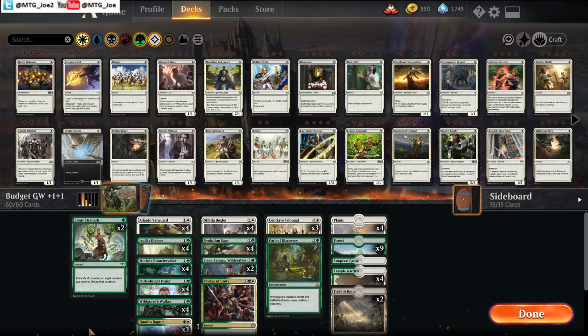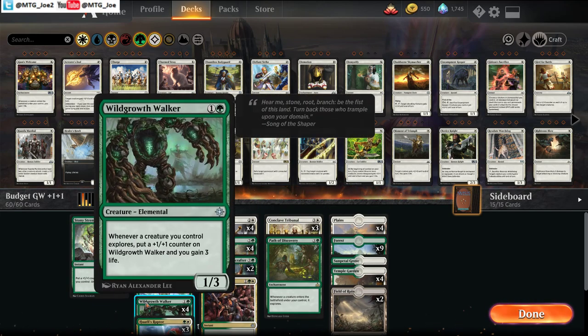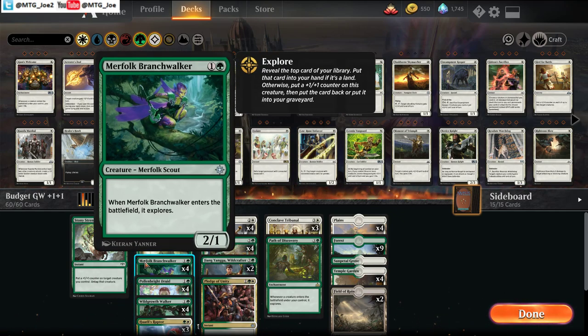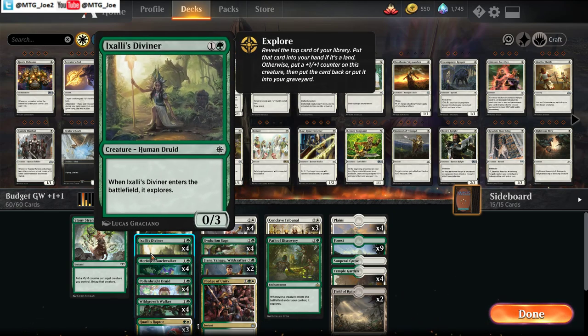So how we're doing this is building on something that we've played a lot, the Explore package. Wildgrowth Walker gets +1/+1 counters whenever we explore. You have Merfolk Branchwalker that can get +1/+1 counters. We have Ixalan's Diviner that can also get +1/+1 counters. The notable thing we're missing here is Jadelight Ranger, which is a rare. If you have some of those, definitely include them.